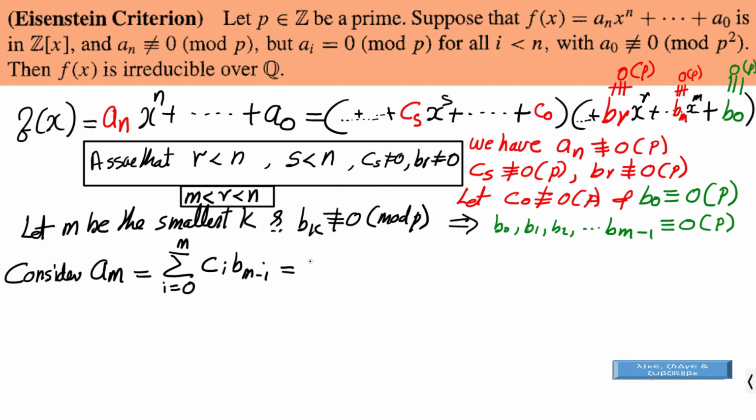That is, you need to start with c0 bm plus c1 bm minus 1 plus etc. up to cm and b0. So here you can see that bm minus 1 up to b0 are available to us. So let me write the last term as cm and b0. So bm minus 1 etc. b0 are available in the second polynomial. But if you look at the first polynomial, there is a choice for cm.